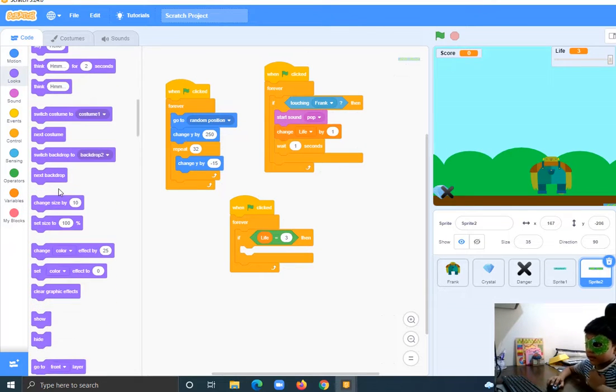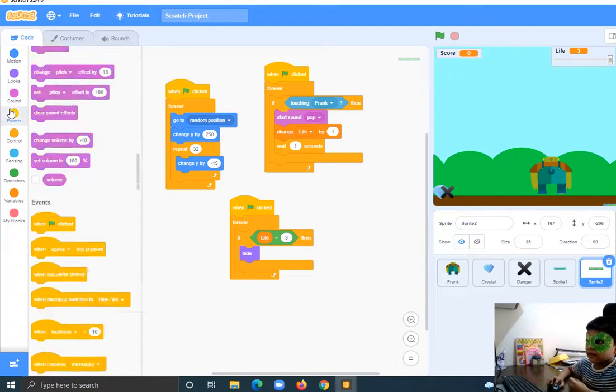But once it becomes less than 3, then it will be needed. So when this is clicked, set life, if life equals 3, then hide.